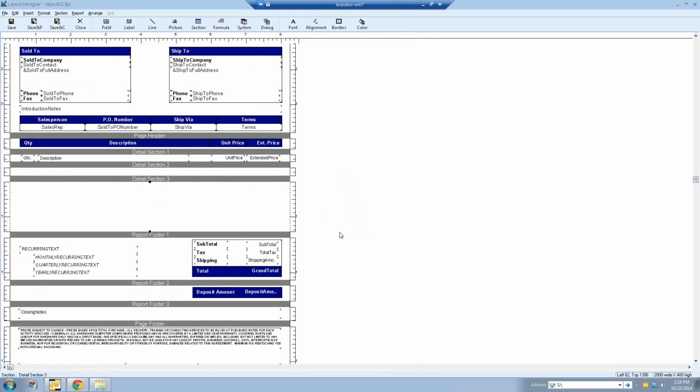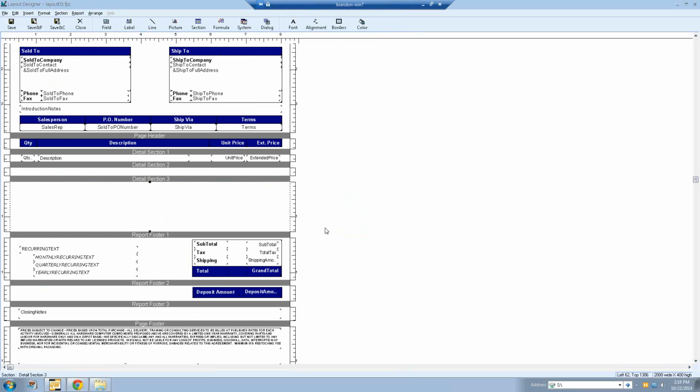I see a couple people said they just logged in and they're trying to get caught up. To get to the layout designer, click on the Deliver button in QuoteWerks. Highlight the layout that you want to make changes to. Clone it first so that you have a copy of it, and then you can edit that layout. So again, click on Deliver, clone your layout, then click on the new copy and hit Edit, and that'll bring you to the layout designer. If you came in late, we will be recording this and posting it on the website for you to view also.